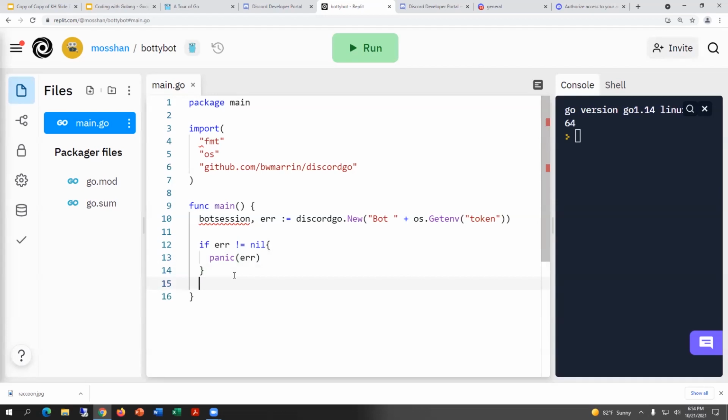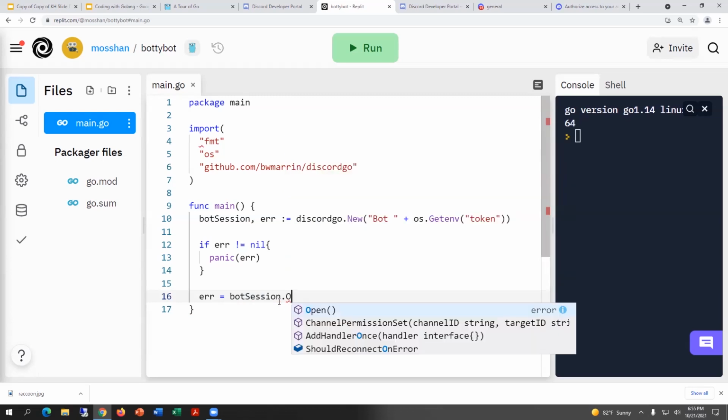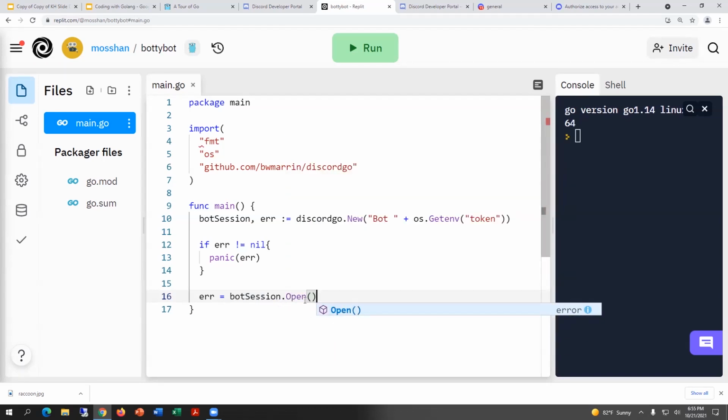So next, I'm going to type error equals botSession, and give this an uppercase S just for fun. I would like to keep my naming like that, camel case, but this is not a necessary thing. You can name it whatever you want. Dot Open. As we did before, we want to know when something goes wrong, so we store the output of this Open function, an error. We can totally use panic once more for error handling, but first, I'd like to print out what happened if something goes sideways. So let's talk about how we do that.